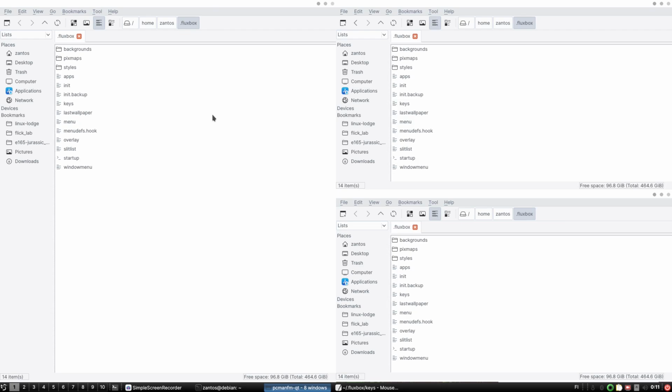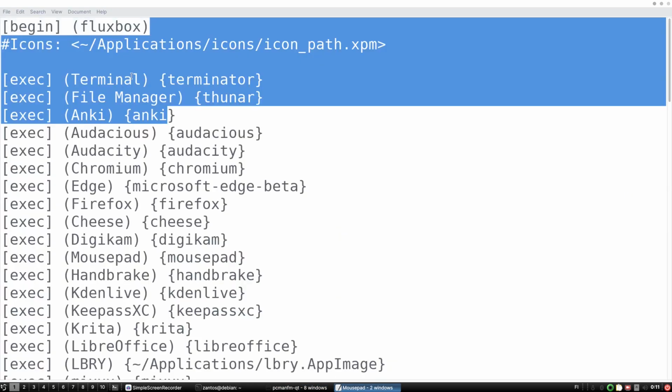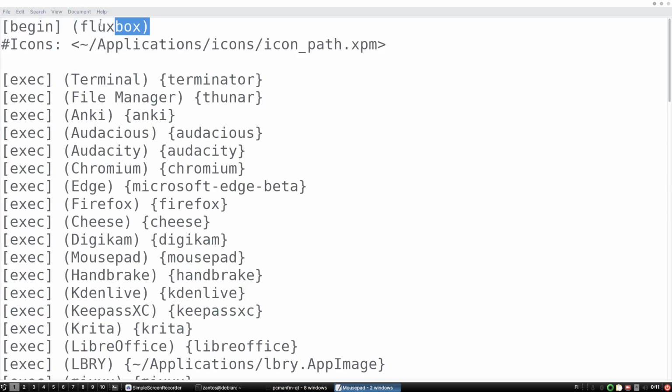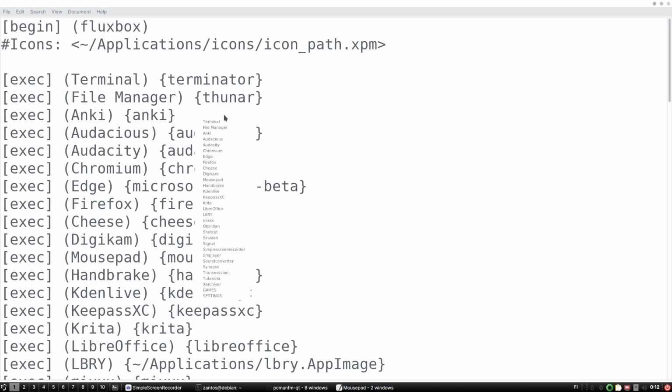But moving on from keyboard shortcuts, you're also going to have to create your own menu for Fluxbox. Here you can see the menu settings. Basically, we begin making the Fluxbox menu here. So basically what we have here is all the items that I have in the menu that you see now here. It looks a little funky because it doesn't have any, you know, black borders or anything. But yeah, this is the Fluxbox menu.